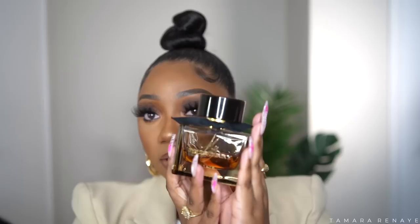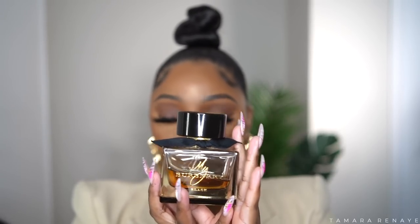You guys know how much I love me my Burberry. I love this perfume so much. So because I'm a little extra, okay? I'm a little extra, I'm gonna tell you why. So. Spray her on. Now let me tell you why I'm extra. I love to smell rich, luxurious, all the above, right? And that's what this gives on its own. But you know, it's a little extra and I decided to layer it. So I'm going to be using my YSL Libre Intense perfume. I'm gonna layer it.